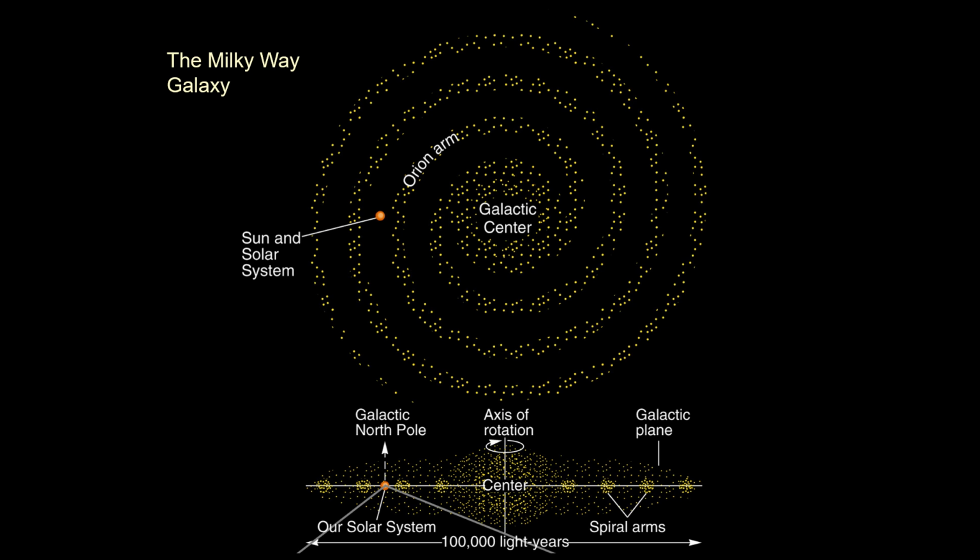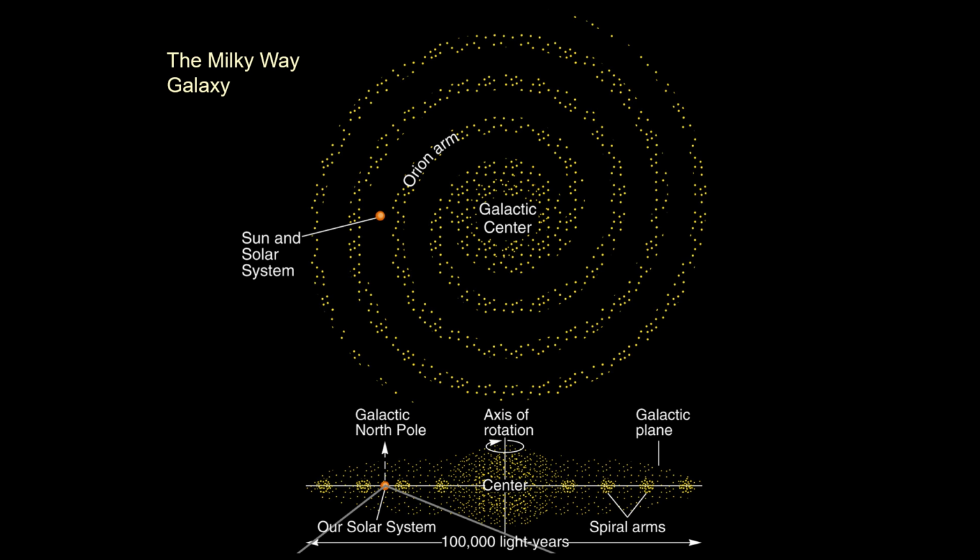Included in the list of galaxies is the one where our Sun and solar system are located, and that's called the Milky Way galaxy. So we're going to take a look for a moment at the Milky Way galaxy. The Milky Way forms a big spiral. This image represents what it might look like if you were viewing it from above, whatever that means. It's a relative term, above or below. But you can see the location. That orange dot shows the approximate placement of our Sun and solar system in the Milky Way galaxy, part of Orion's arm.